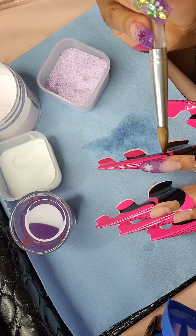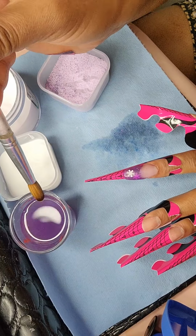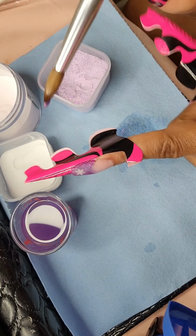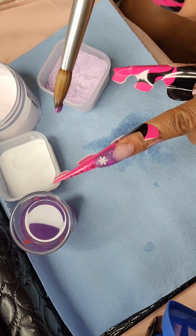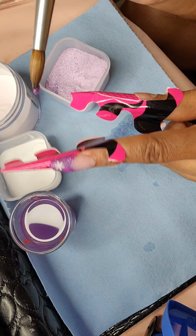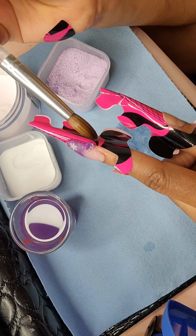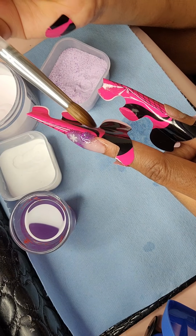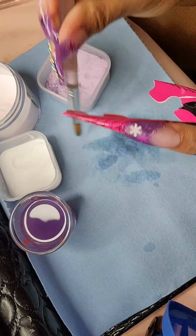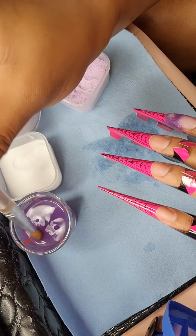And I think I want to go into that corner right there with a little more. I definitely take my time more with this hand, because you don't want to get to the point where you're taking off the nail forms, and then you realize that you have a bunch of weak areas that aren't able to withstand hits and stuff. One good hit and the nail is going to come off, or the nail is going to break. We don't want that. So now I'm moseying on to my next nail.